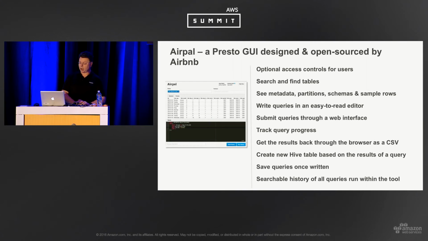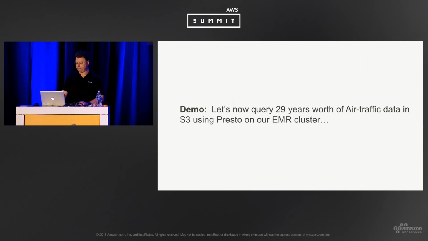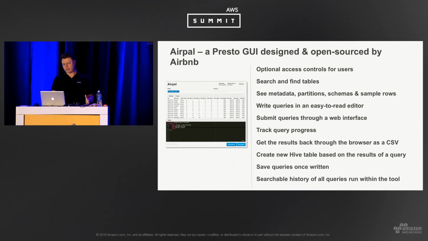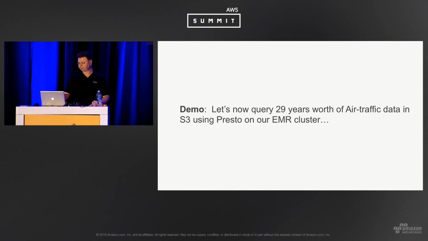You can create Hive tables directly from the web UI based on the results that you get back from some query. So you can create a new table from that. You can also save the queries and go back to them later and browse through them and re-execute them. We have a CloudFormation template that allows you to spin up an EC2 instance with AirPal and configures it to talk to your EMR cluster. So if you're looking to deploy AirPal, there's a convenient way to do that with a CloudFormation template.